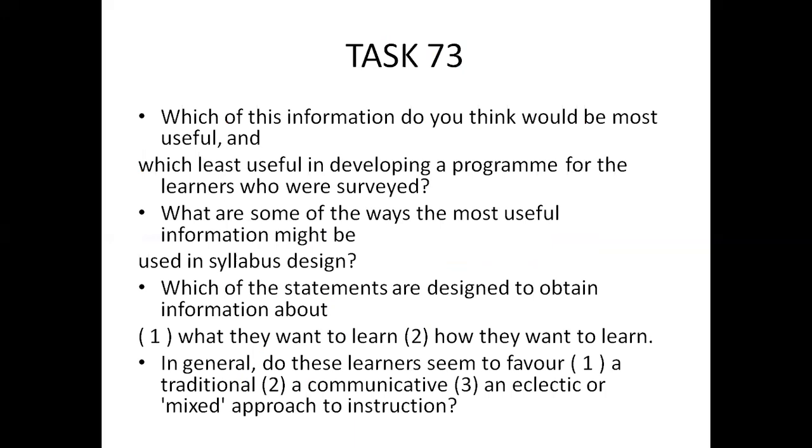What are some of the ways the most useful information might be used in syllabus designing? Which of the statements are designed to obtain information about what they want to learn and how they want to learn? So, two kinds of information. We know that syllabus is of two kinds: process oriented and product oriented. So if they want to learn grammar or something else, that means what they want to learn. If you get such kind of things after the survey, then you have to design a product oriented syllabus. And how they want to learn.